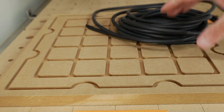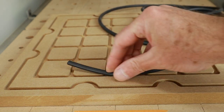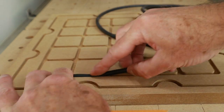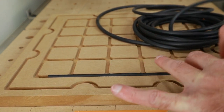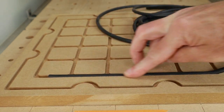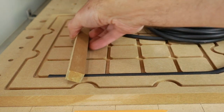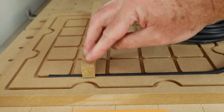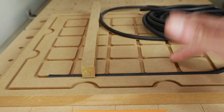Okay, with the vacuum channel in place, I think the first thing to do is to test how the seal would go in here. Okay, I like that. That would be nice. Yeah, I'll take it. And I think it's high enough. Yeah, it's high enough. I think that could work. So I think I'm going to leave it like this.